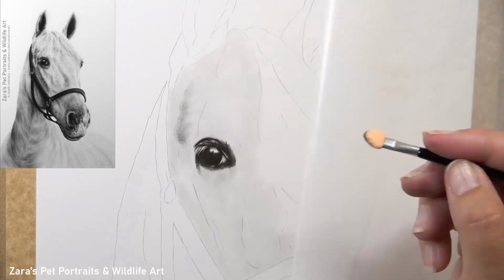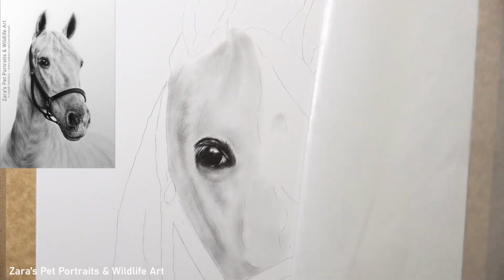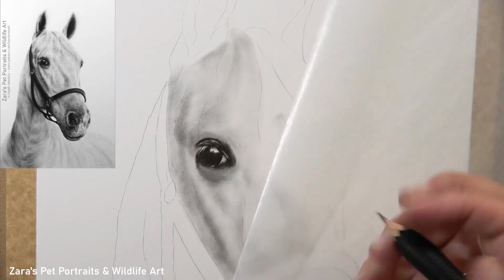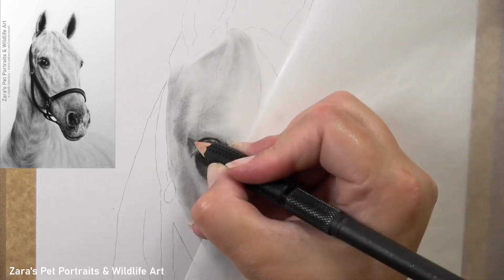So working on the hair around the eye and for the rest of the face, I want to start off with my graphite powder first. Now in all of my graphite tutorials that I have here on YouTube, I demonstrate how I use graphite powder in every single project. It's something that I like to incorporate to get that base foundation in first.